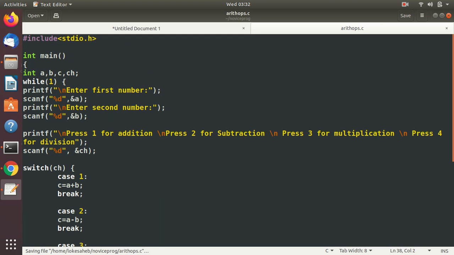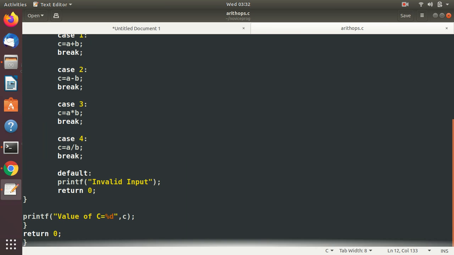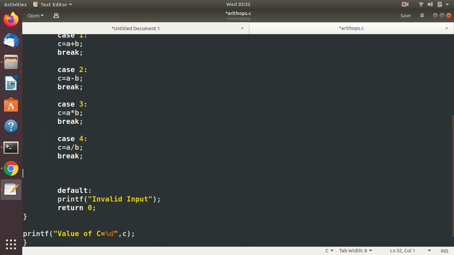The only thing that you need to add here is a termination condition. Press 5 for exit. So one more case will be added just in case.